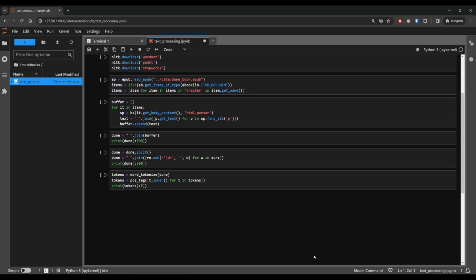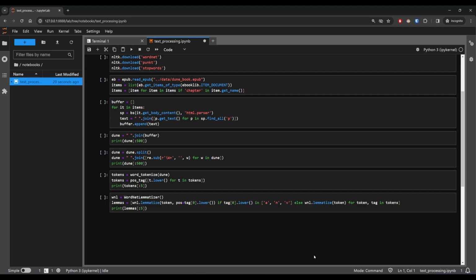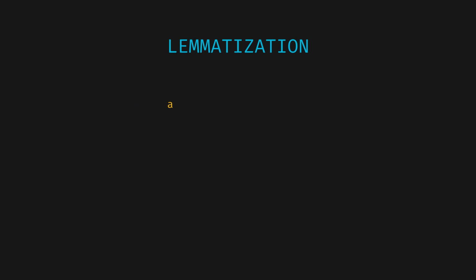The next trick we are going to explore from NLTK is something called lemmatization. What's that, you ask? Well, it's a super handy operation that simplifies words down to their root forms. Let's take a peek at an example of what this lemmatization procedure can do.